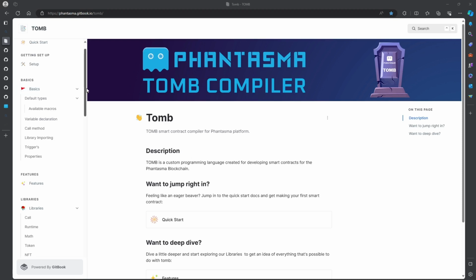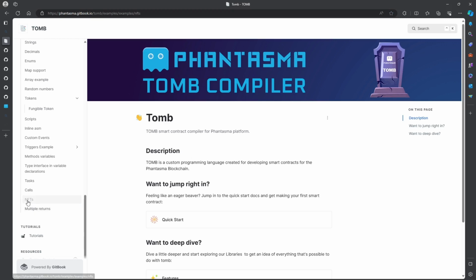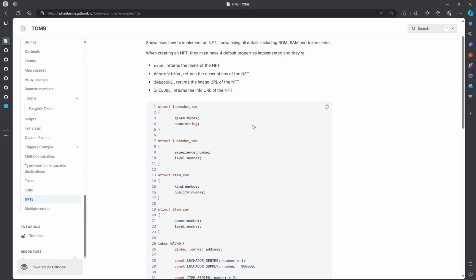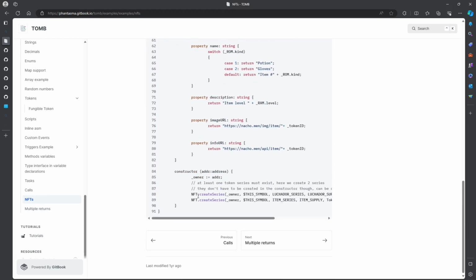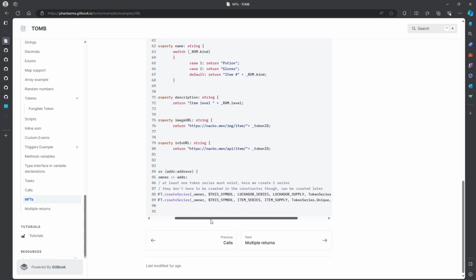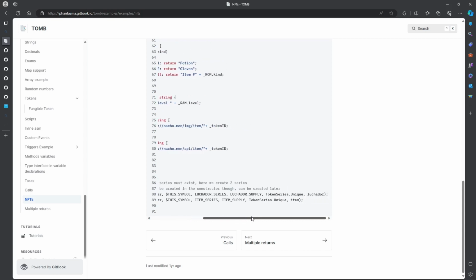So to start off, we're going to go to an example. Let's go to an NFT example, and we're going to see create the Nacho token NFT. We're going to scroll down and we're going to see create series, right? NFT create series. Keep in mind, once you create this series, you will not be able to mint it yet. You'll need an additional function to mint, which will be called nft.mint. So the information on here, if you did copy and paste this, would not work at the moment.